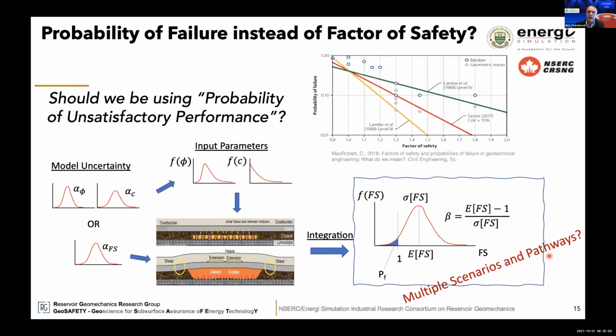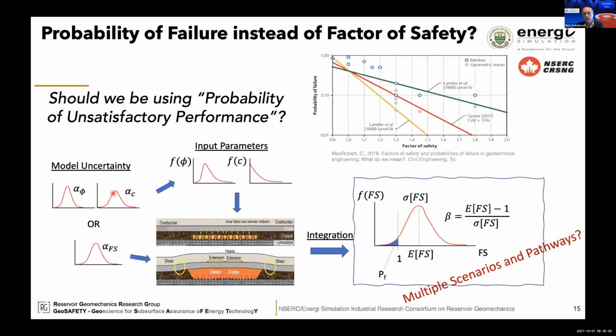Some work that's been done in geotechnical engineering, if you look at this upper right-hand curve, you see factors of safety. If we generally define a factor of safety of 1, we typically think we're at a point of incipient failure. And so in here you can see that this is about 0.6, a probability of failure of 0.6 as a kind of number. There are lots of things that we can do.